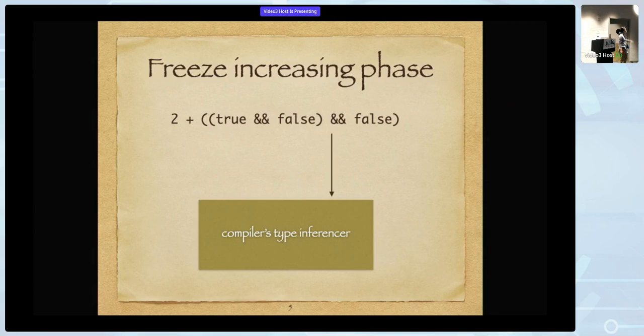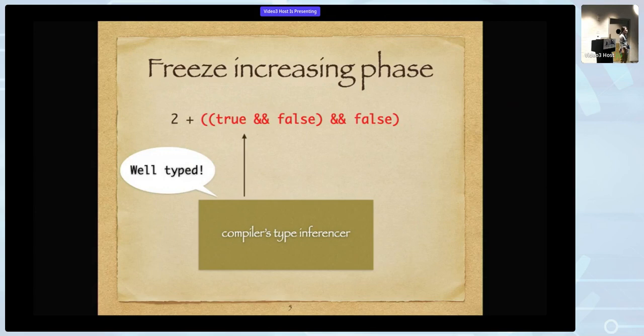We pass the original ill-typed program to the compiler type inferencer. Then the compiler type inferencer says this part is the source of the type error. Then in the increasing phase, we make the located part dynamic, that is, frozen. Then we pass this program again.